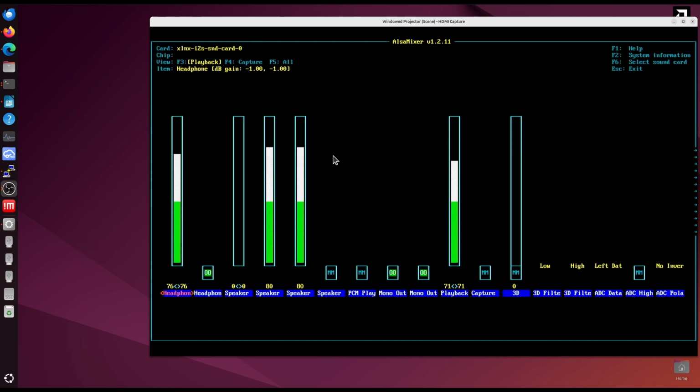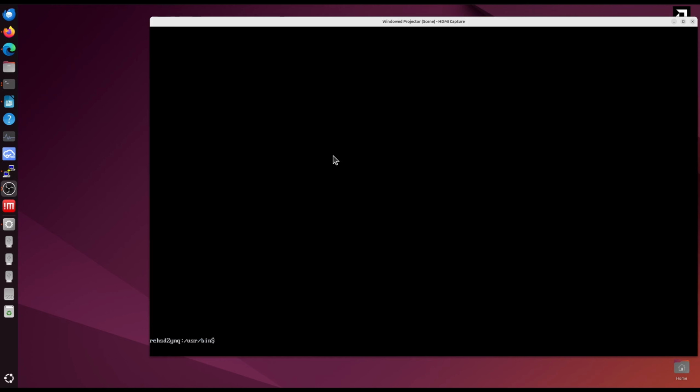So that all looks fine. Speakers off, headphone is at a decent level, and my overall master volume control is at a reasonable level. Now, if I get out of that, then I just do an ls. I look for this, is the sound server there, and it is. I can go ahead and run it.